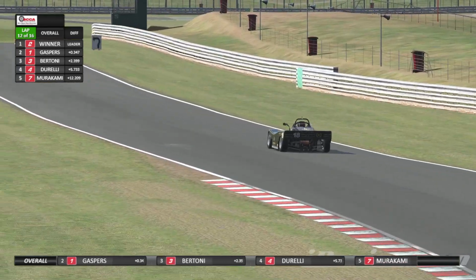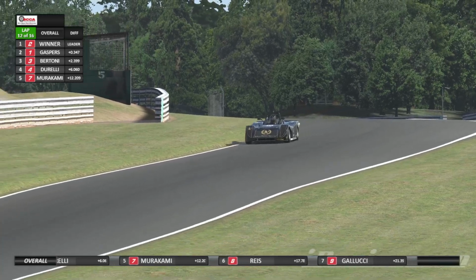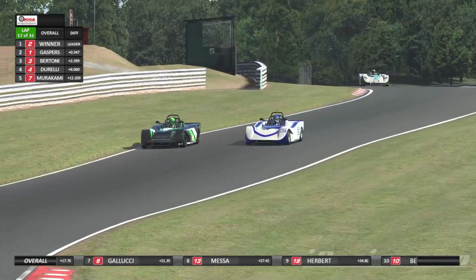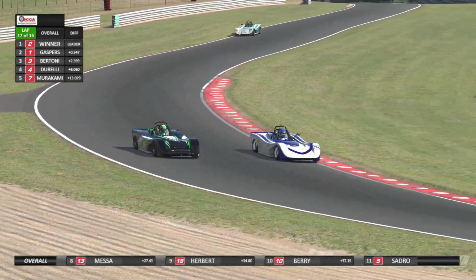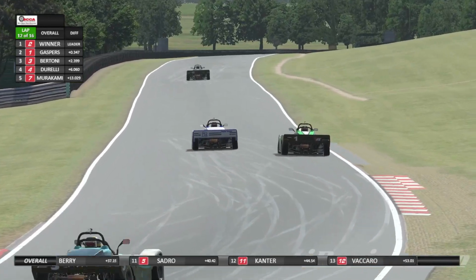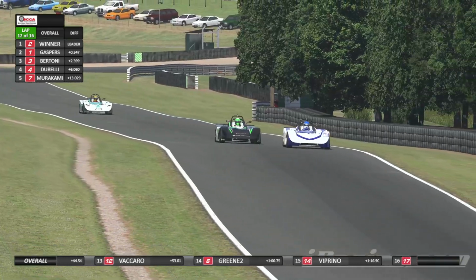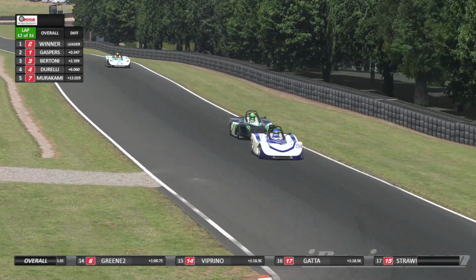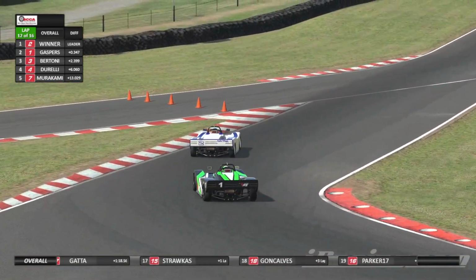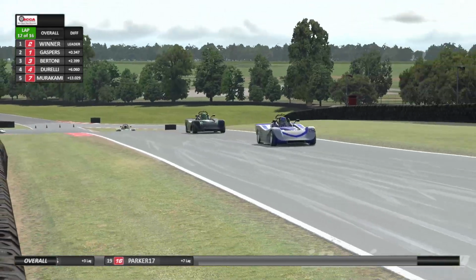and Theo Gonçalves still 3 laps down. His last lap was 1:36.6. That is 5 seconds slower than the leaders, as the leader is about to come up and lap him for the 4th time. There's Gaspers and Winner side by side. Gaspers still not able to pass Winner. So now he has not a very good exit into the hairpin out of the Cascades. But the gap between Gaspers and Bertoni is also increasing.